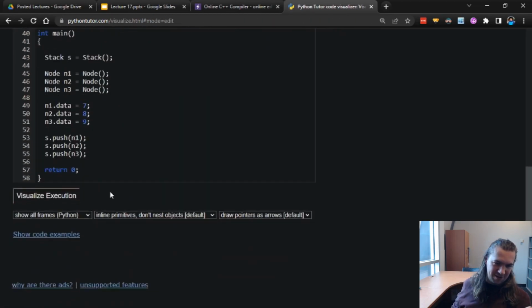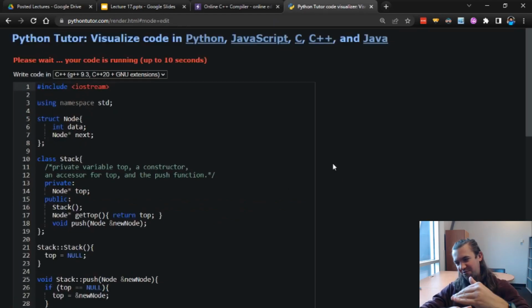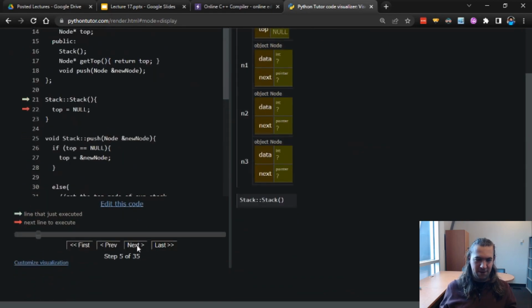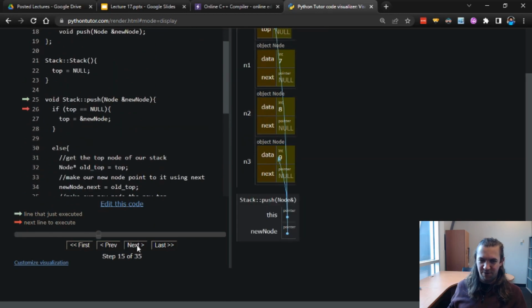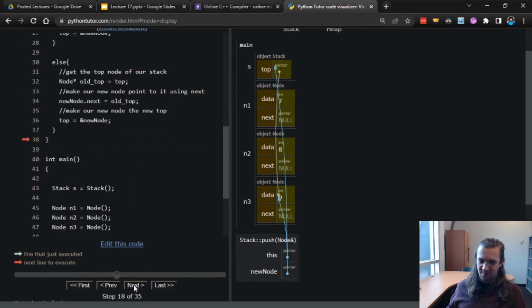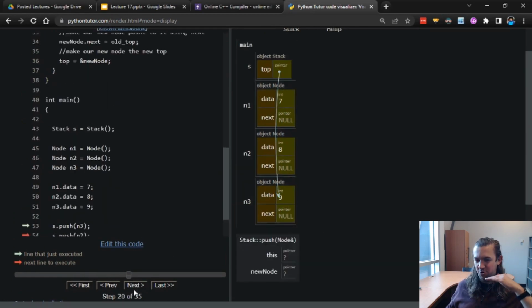Do I reorient them now? Is it time? Yeah, so we're going to push N3 to the bottom of our stack, then push N2 on top of that, then push N1 on top of that, and when we run through everything, the arrows should have less overlap. In fact, it should have almost no overlap. There will be a little bit of pointers crossing when I'm pushing things because I need to have the new node point to the right thing. But here, now I've pushed N3.